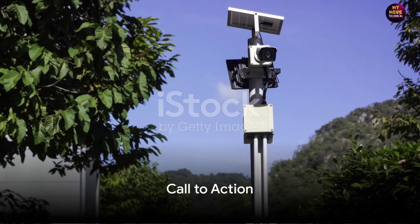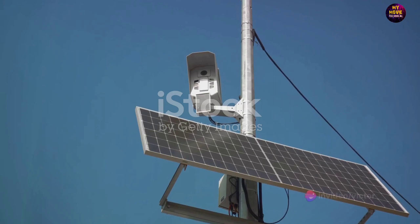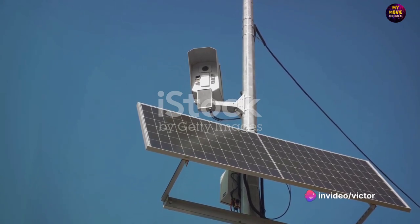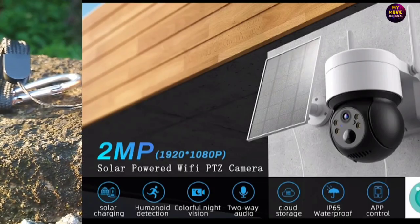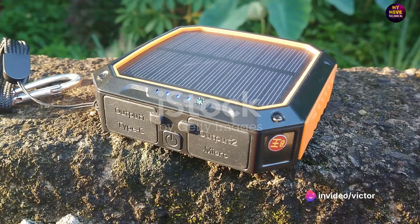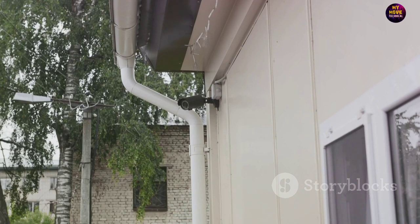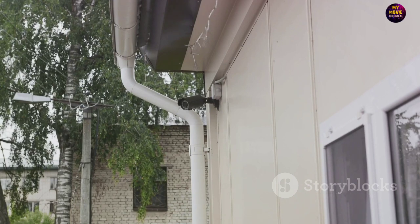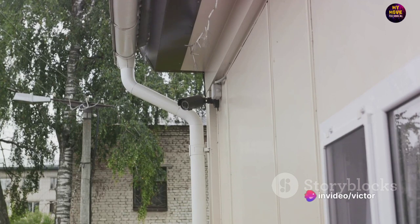So, are you ready to take your home security to the next level? Let's recap what makes the ICE-SE Security Solar Camera a game-changer. This solar-powered, wireless IP CCTV camera is equipped with a 7,800 mAh rechargeable battery, making it truly independent from power outlets. It's a guardian that watches over your home using its 2-megapixel high-penetration lens, providing high-quality, full-color images even in the dark. With its humanoid detection feature, it can intelligently identify human activity and send accurate alarm notifications to your phone.